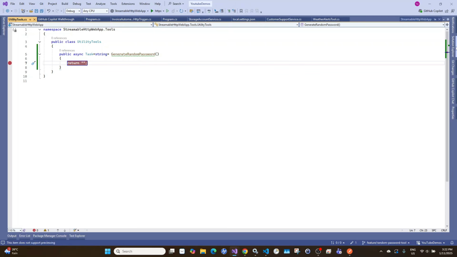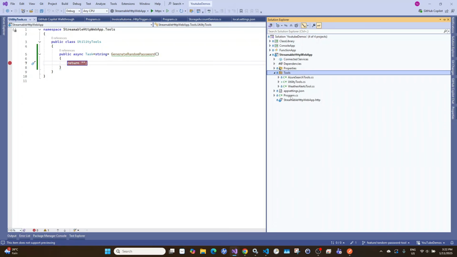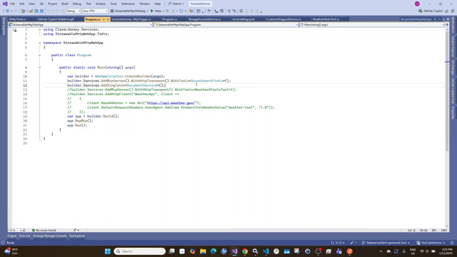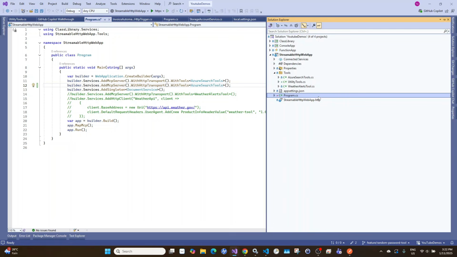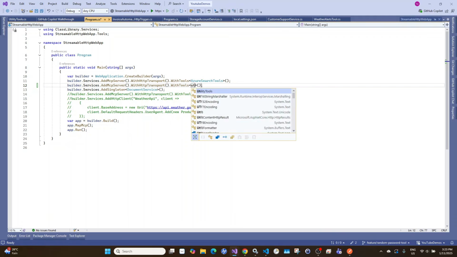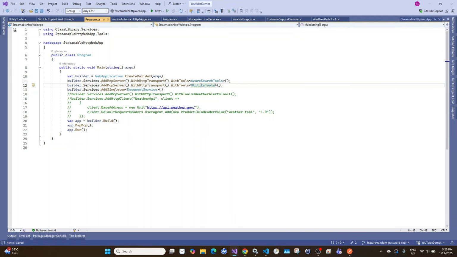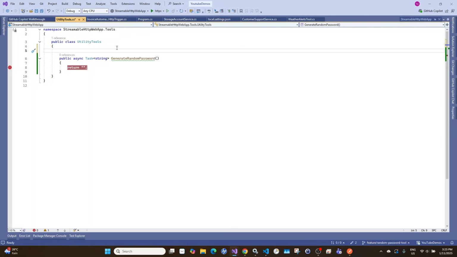And second thing we need to do is we go to program and we have to register this tool. If we don't register it, we won't be able to call it. So we need to decorate it so it becomes the MCP tool. So that decoration comes here.